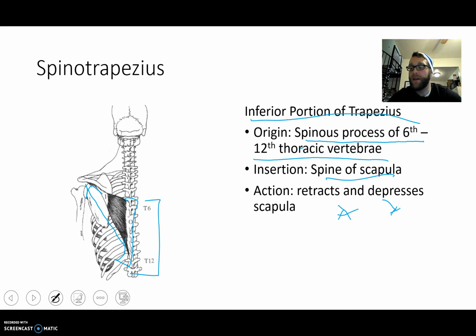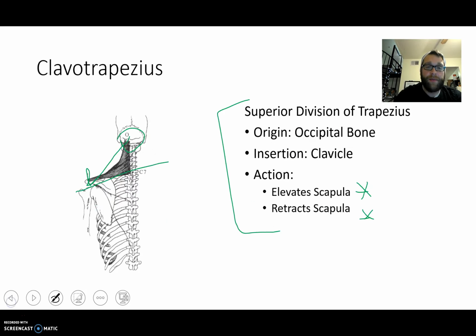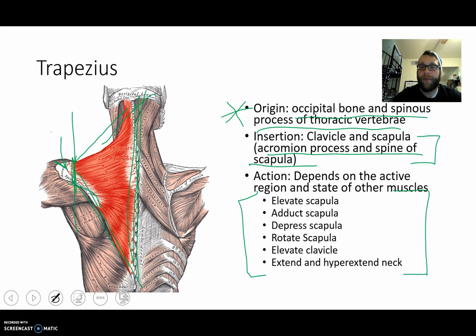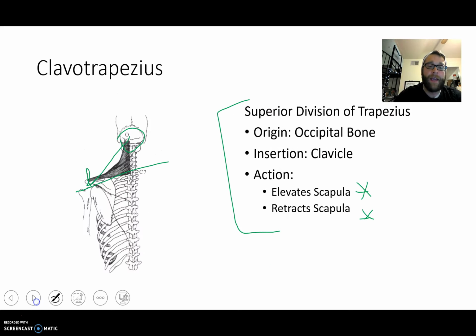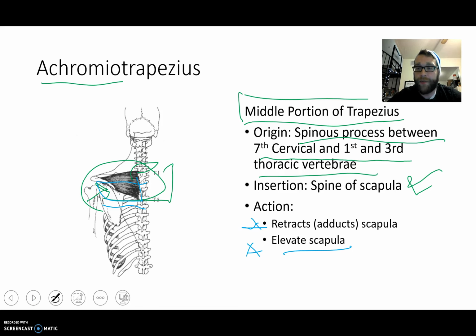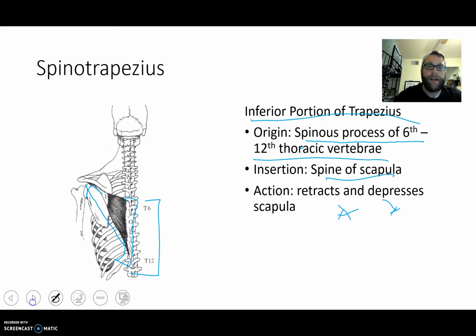Okay. So again, when I ask you questions about the trapezius muscle, you can describe the trapezius as a whole. So occipital bone, spinous processes of the thoracic vertebra. You can write this insertion and one of these actions. That's fine with me. If you memorize clavotrapezius and write this stuff, that's fine with me. It's still part of the trapezius. Acromiotrapezius, still part. And lastly, spinotrapezius, all parts of your trapezius muscle. So again, any of that stuff is fair game for when you're describing that muscle for me.